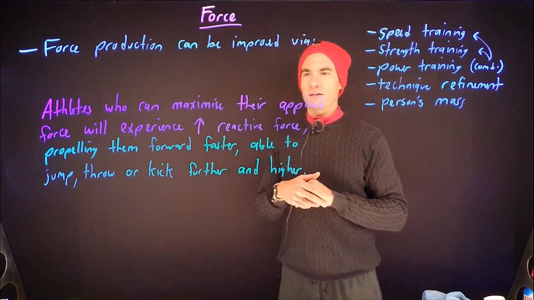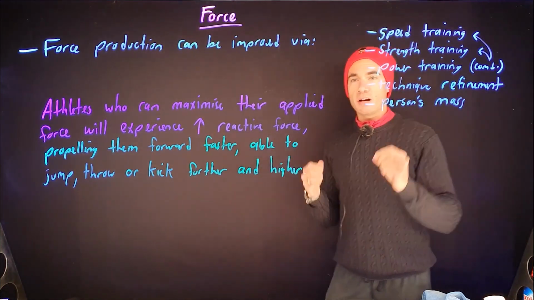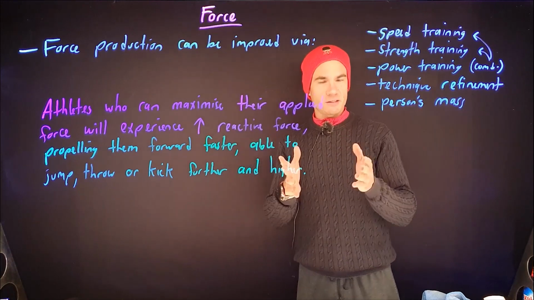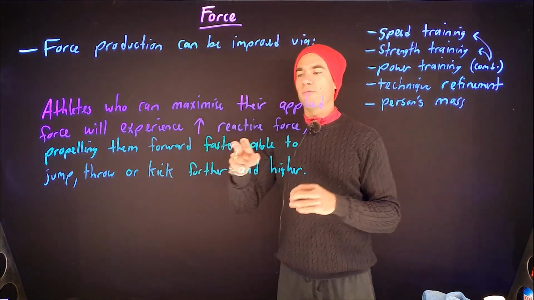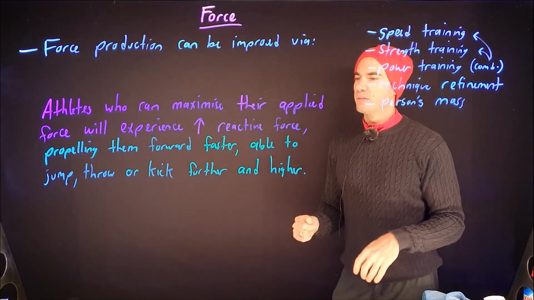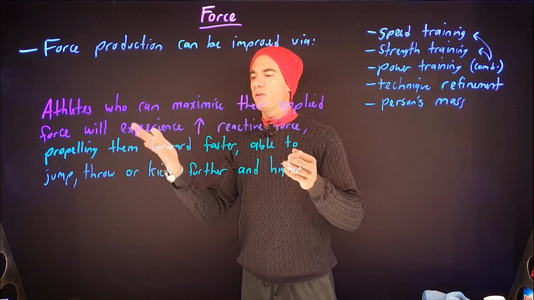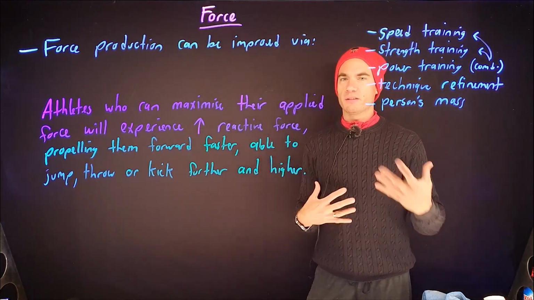Finally, to understand the whole concept of this video, athletes who can maximize their applied force, all right, will experience greater reactive force, because remember, they're equally matched, and therefore it will propel them forward faster if they're a runner, or they'll be able to jump, throw, or kick further and higher, depending on the speed and event, etc. All right?